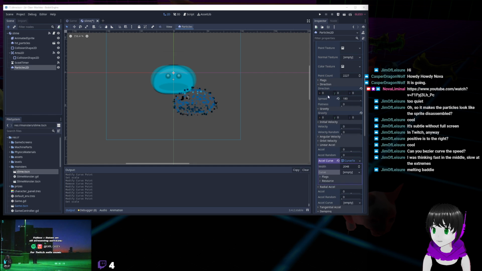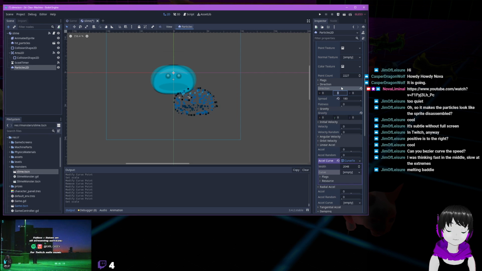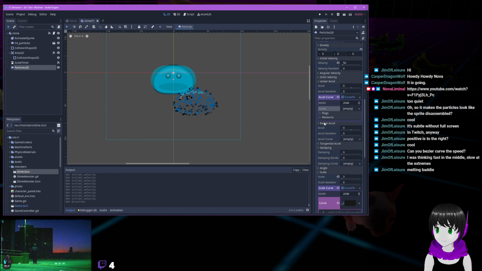In the direction, let's point, what, -50? It's not, oh, and then I need some velocity. Whoops. How come it's not doing anything?